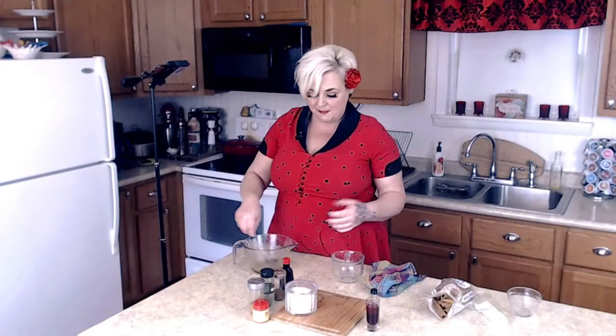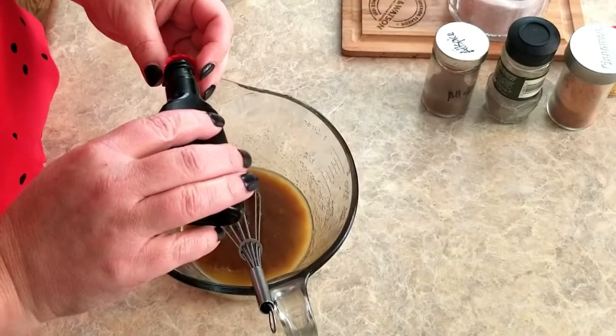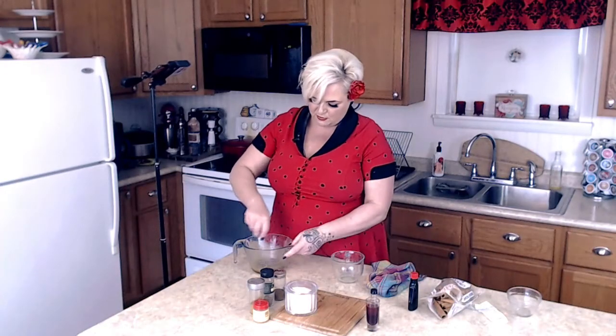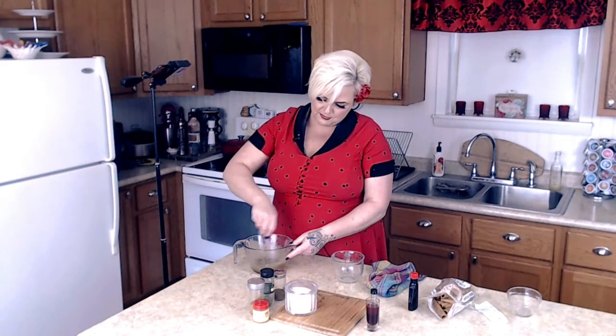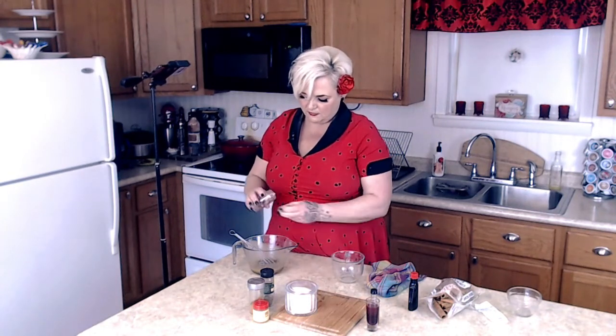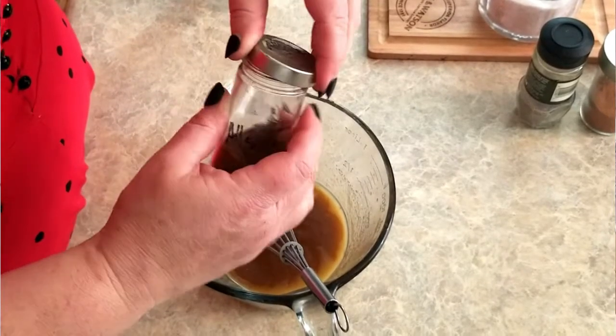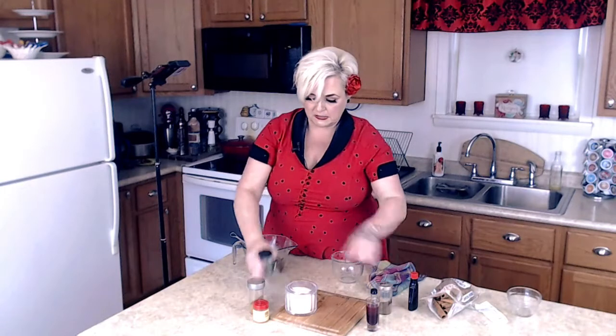All right, once I've got my butter and sugar mixed together, I'm gonna add in half a teaspoon of almond. Now, the traditional recipe calls for vanilla, but I just prefer almond flavoring, so that's what I'm gonna put in there. And then a half a teaspoon of each of these. So a little bit of allspice. Oops, maybe a little more allspice.